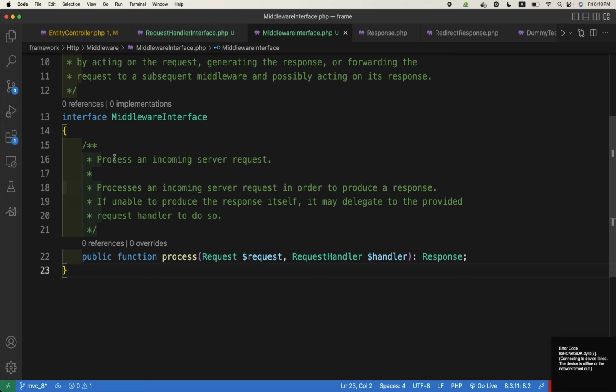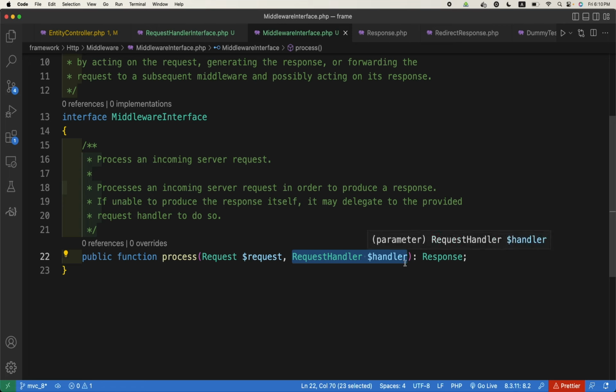This middleware interface will have a method called process. So any class which implements this interface will have this process method. Request will be passed to it, and the second one is the request handler class. So actually it has two parameters. This one is the class which we have created here.